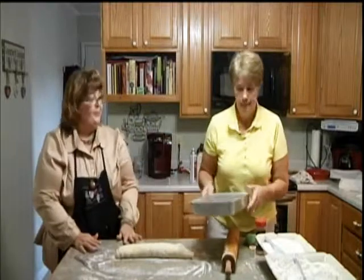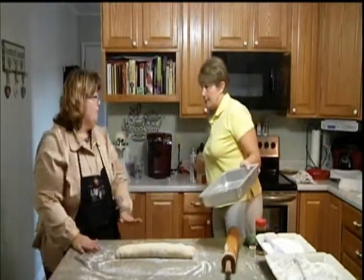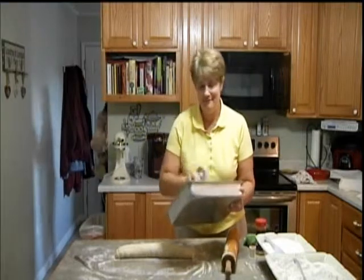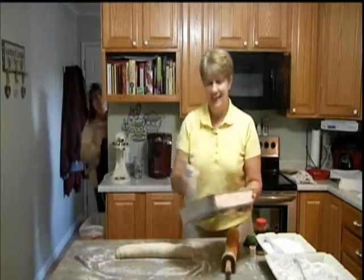Right here, and I'm going to spray this pan with a nonstick spray. I feel like an x-ray technician.